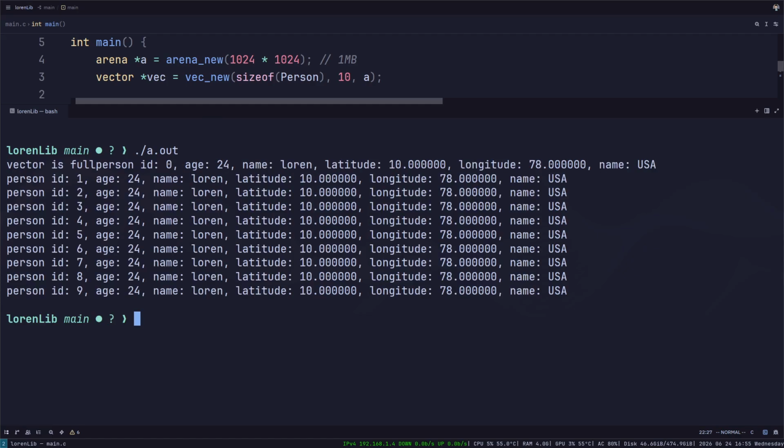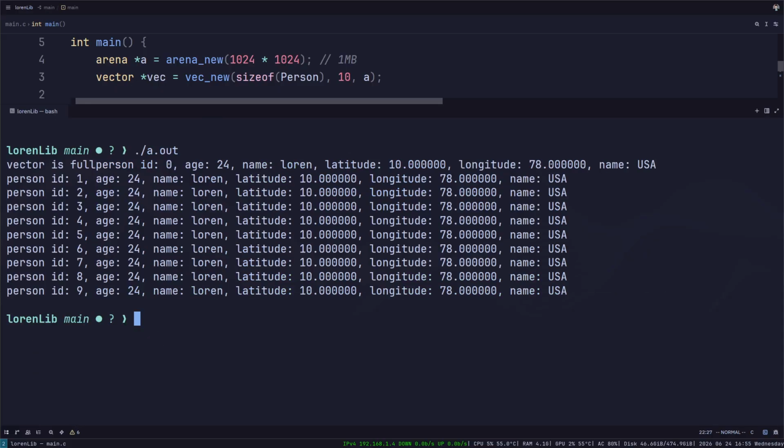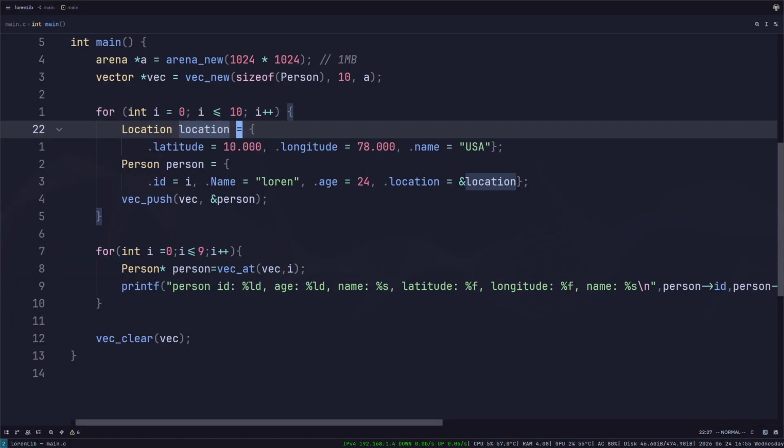Oh wait. Why are we getting it at the start? Okay, because we are not printing it.